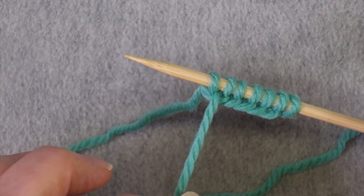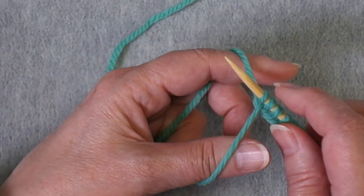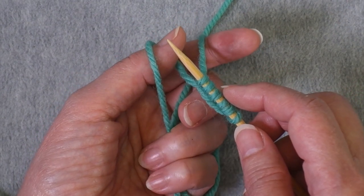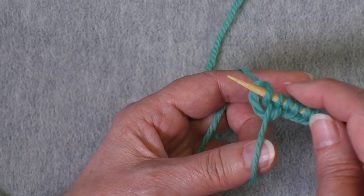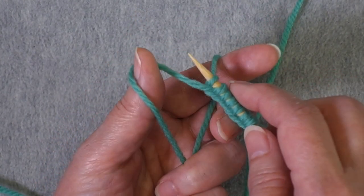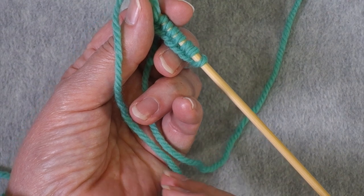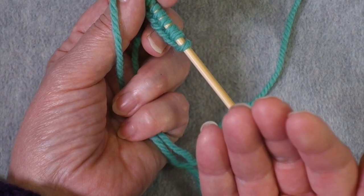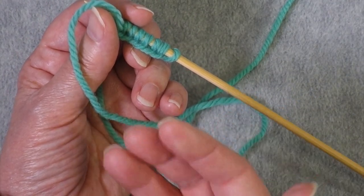I'm going to show you three ways to minimize or prevent twist loss in the yarn tail when using the long tail cast on. Starting with the continental method with both strands in the left hand: when you have both strands, don't keep a death grip on them. Just provide enough friction to keep them in place without losing all your tension. As you're casting on and putting the new stitches on, just relax your fingers. By relaxing your fingers, you allow the yarn below where you're grasping it to move twist back up into that strand. If your yarn tail is too long to just hang freely, form a butterfly.